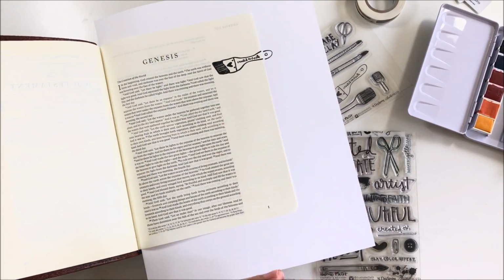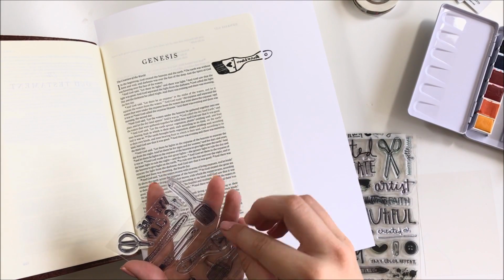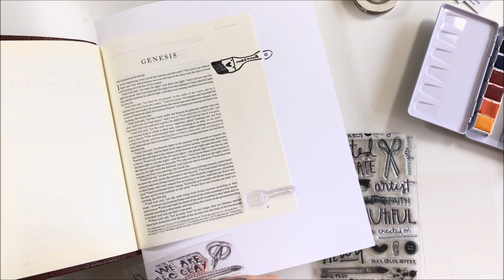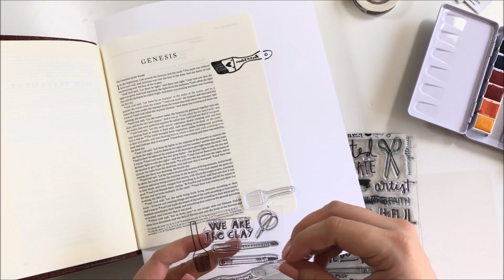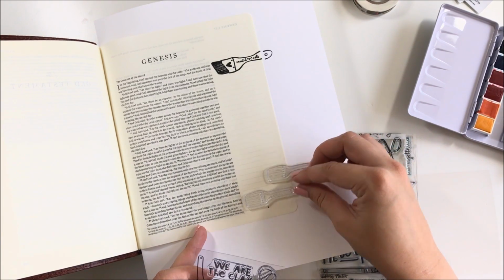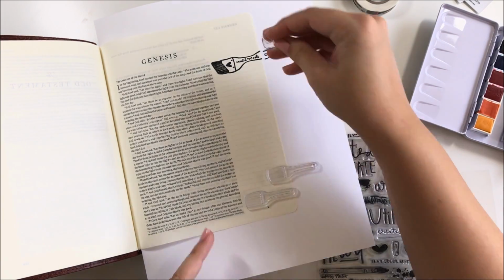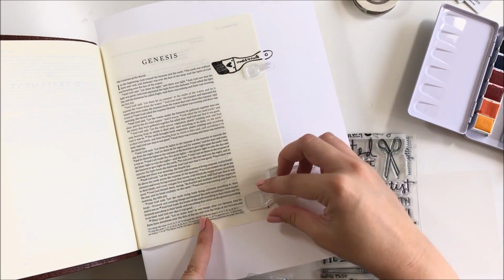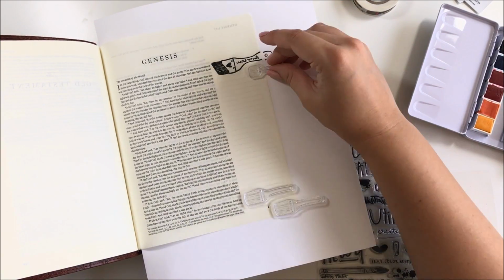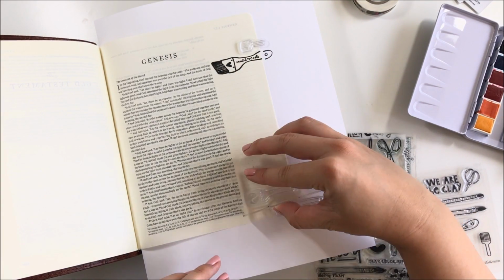Another tip of these stamps is the Dayspring stamps are a little bit mushy. Some of the other stamps from the other companies I've used are a little bit harder. These are softer, which is fine. You just have to be careful when you use them. So don't push down super, super hard when you're stamping, especially with these that have detail, like that one brush that says created to create. If you push down too hard, you're going to lose that detail. So you do want to push down hard enough that you get a good impression, but don't go mushing it down into the page. So just practice and figure out what pressure works the best.